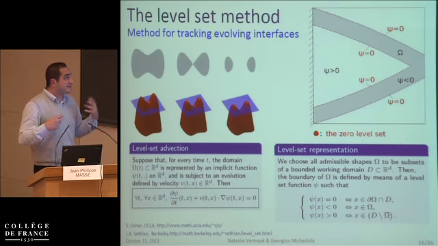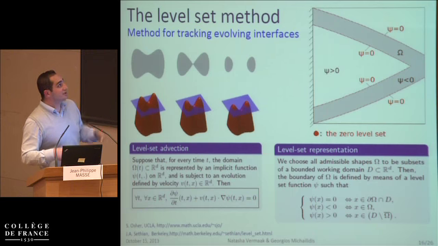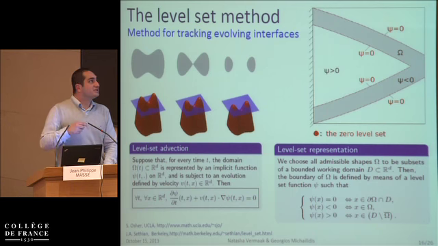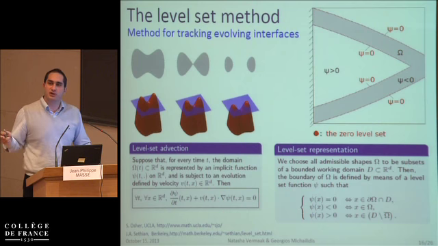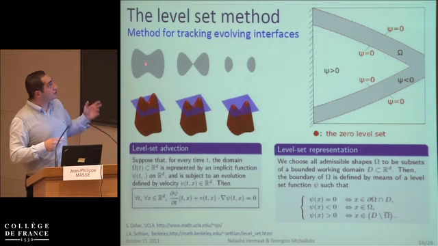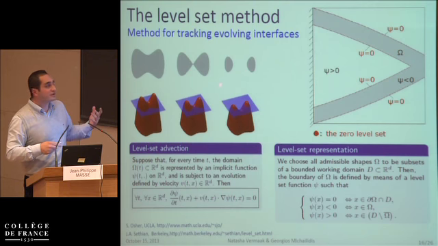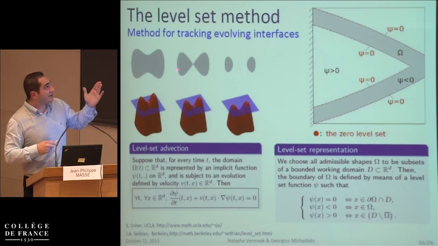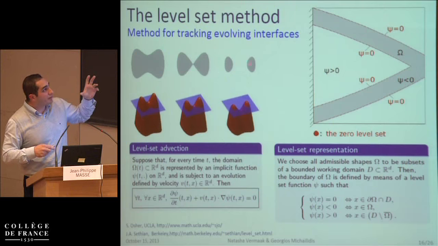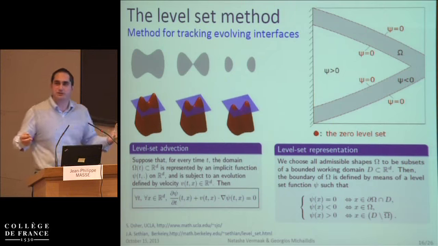So how is the shape described? In our method, we use a level set method, both because it gives an accurate enough description of the position of the boundary, and also because topological changes happen in a very natural way. So imagine here that you need to describe the evolution of this shape in gray, which evolves in time and changes topology. If you had parameterized the boundary of the shape, you would need to change this parameterization at every time step, detect the exact time where the shape is going to split in two, and construct a new parameterization and so on, which is very difficult to do.